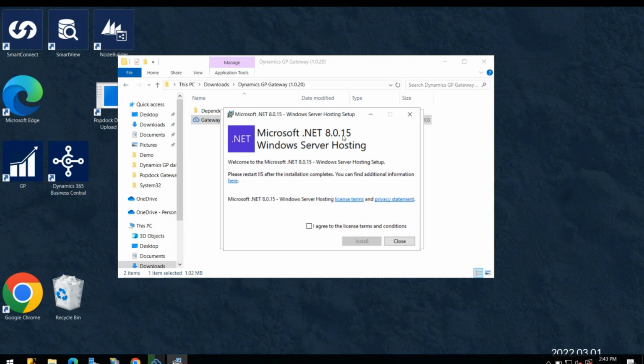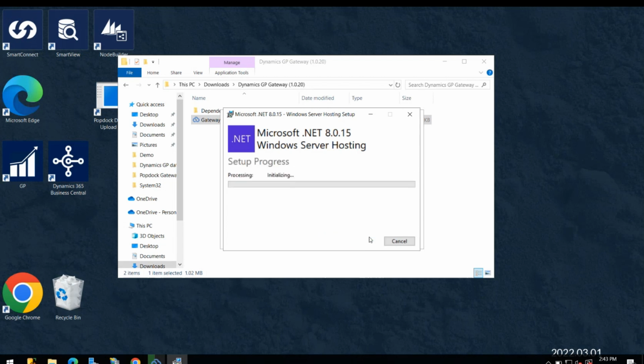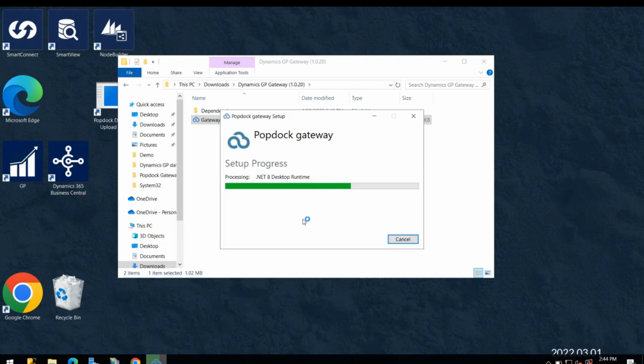the .NET 8 or 8.0.15. This is part of the .NET Core hosting bundle. Part of these dependencies will get installed with it. If you don't have them, you will be prompted to do so. So that makes it a lot nicer instead of having to run through the documentation, find the links, jump all over the place, download it on one machine, possibly transfer it to another. Now it just comes as a part of the zip folder, everything you need. If you don't have it, you'll be prompted for it. If you already do, awesome.